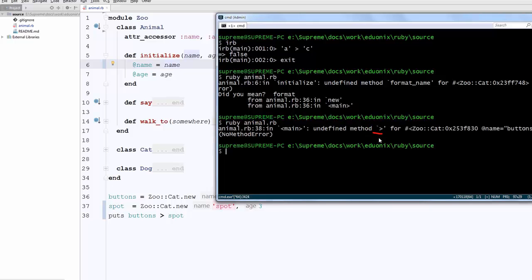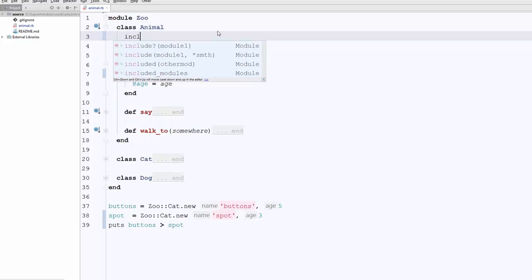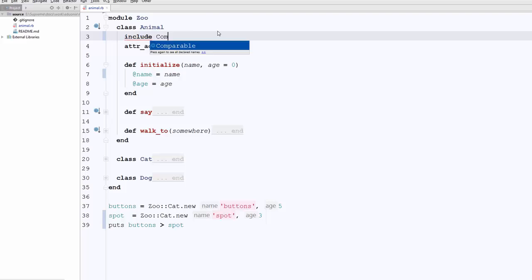So it tries to run the method with the name greater than upon Buttons, because Buttons here is obviously the receiver and Spot is an argument. But there is no such method, and Ruby does not understand what it means to compare two cats, two animals. But what we can try to do is go to our base class, our Animal, and include, or mix in, our Comparable module.